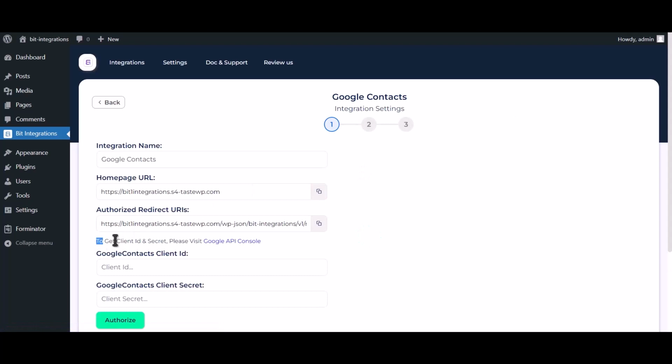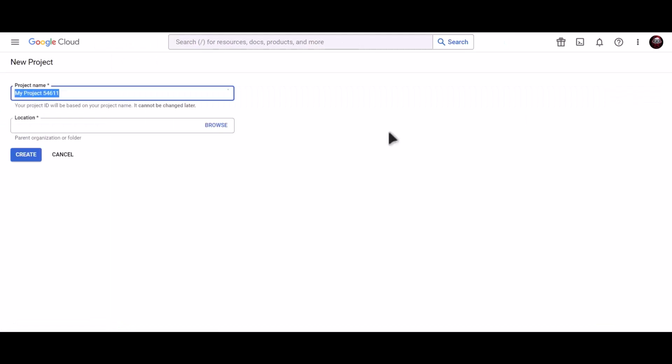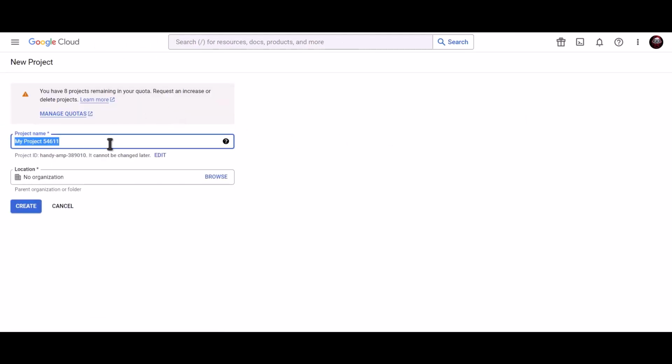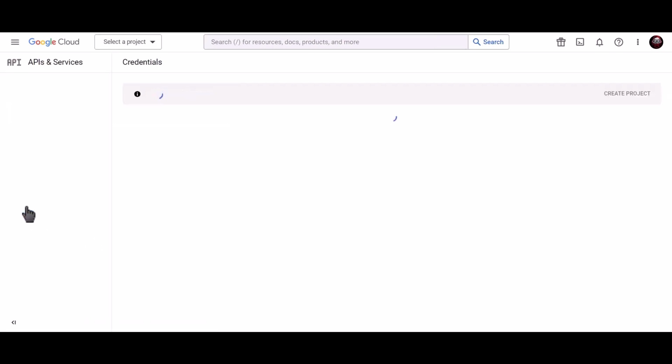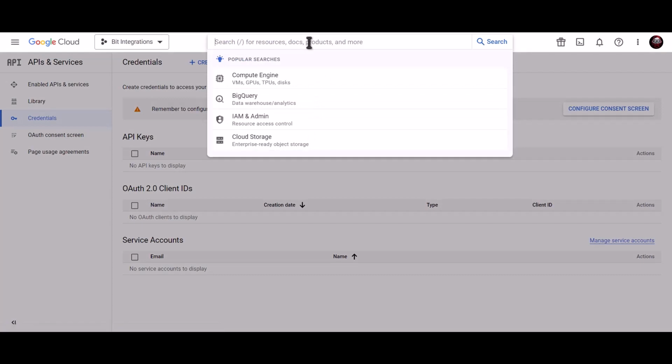To get client ID and secret, please visit Google API Console. Create new project. Give a meaningful project name. Click on Create. Now search for Google Contacts API.